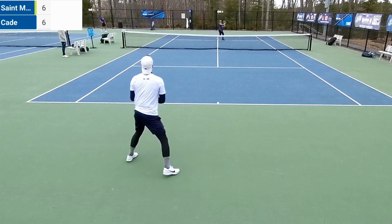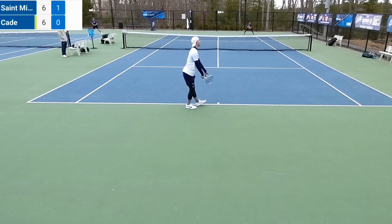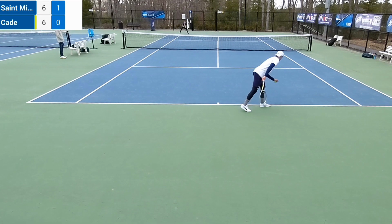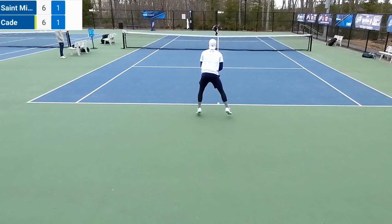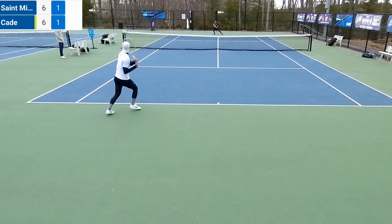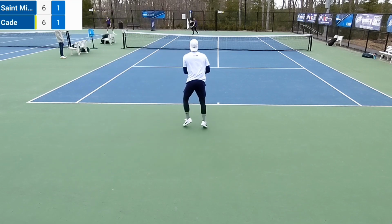There's two things that I was really trying to do. There was one thing on the serve, which I'll elaborate on here in a sec, but also, second of all, make as many balls as possible. Even if they're short once in a while, in tight moments, you just need to make balls. Try and make more balls than the other guy or the other girl. So 1-1 here in the breaker, doing just that, trying to get as many balls in play.